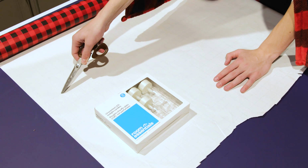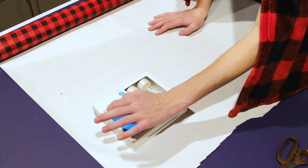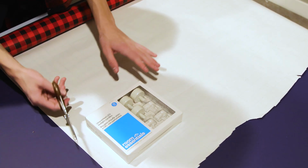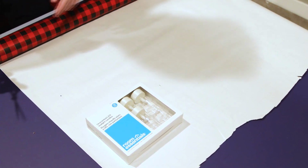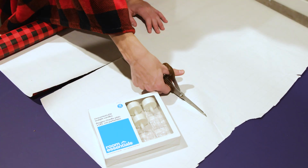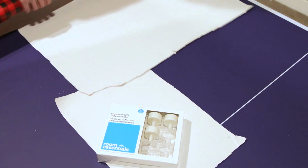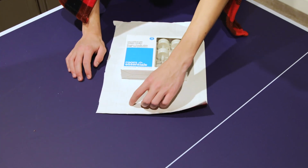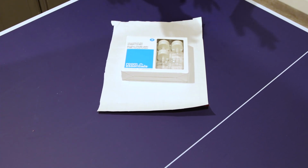All right, and now here we have a perfect little marker to tell us it needs to come up to half the box height. You know what, we'll just go full height. You want 2 squares? I'll do the same on this side, 2 squares, and make a little line. Now we've got our square, and I'm just gonna quickly cut that out. Oh, I found it. Never mind. All right, let's roll this up and put it away. We'll stick this in the middle, 2 squares on each side and 5 squares. So 1, 2, 3, 4, 5. And stick that guy right there. All right, perfectly. Now it is right where we want it.